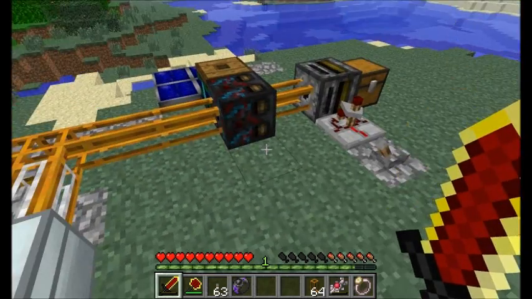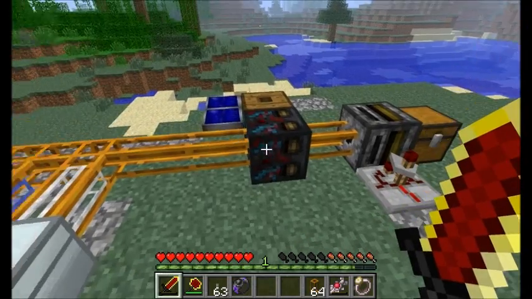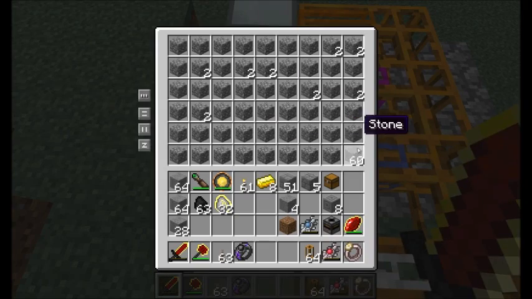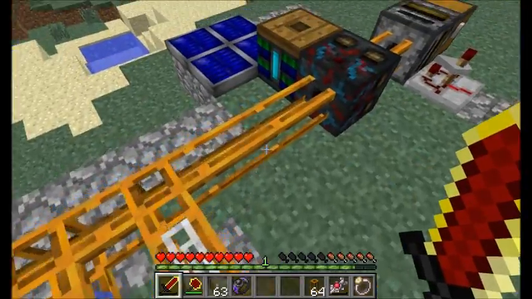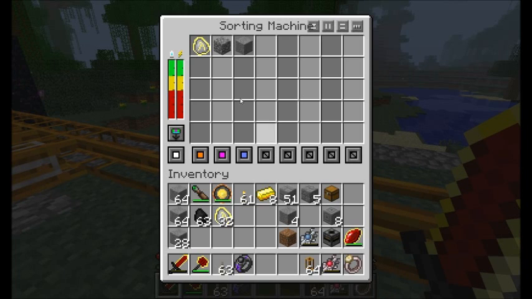If you remember, in the past, if any one of the items in here got overloaded, so for example, right now I've got smooth stone going down the blue path, and if we look in the blue chest, we've only got room for 4 smooth stone. But in our chest over here, we've got quite a bit of it. Well, in the past, once the smooth stone gummed up the works, it would jam the entire sorter.